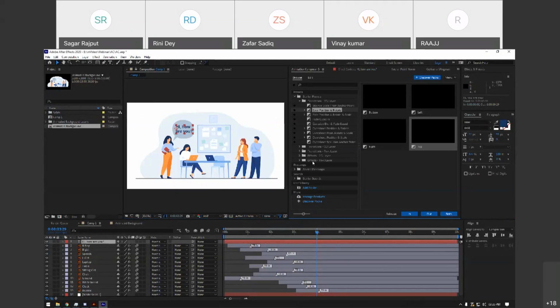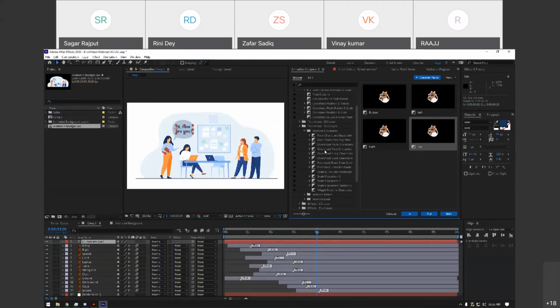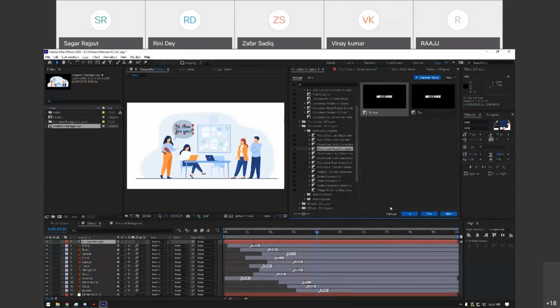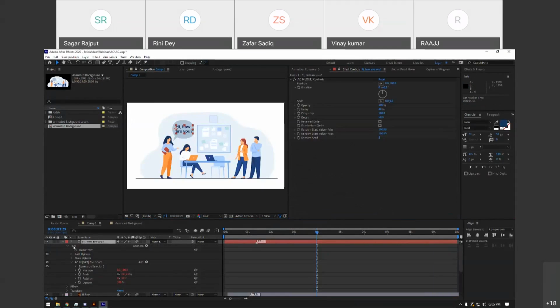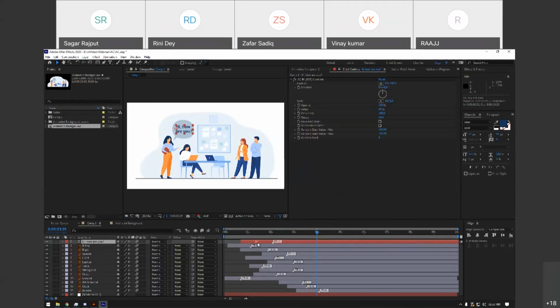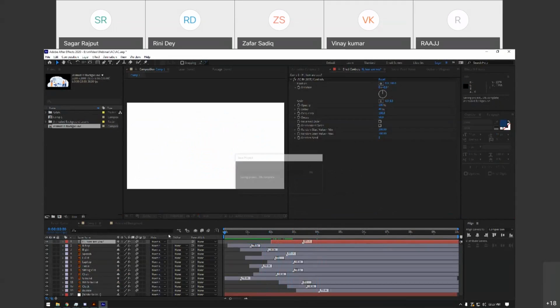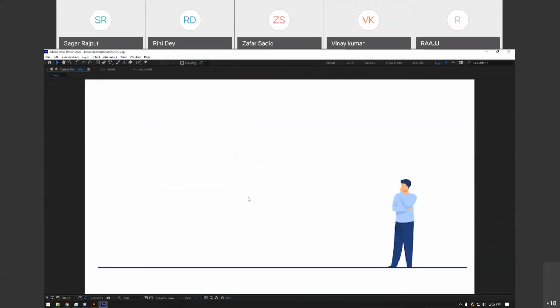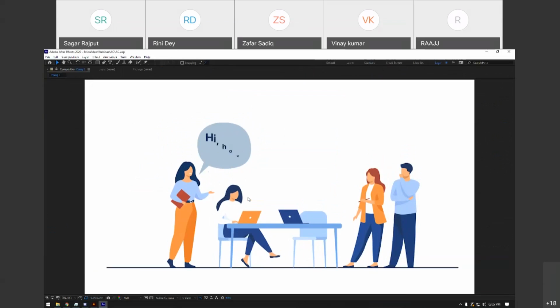Now, just to animate it, you can go to the text, and this effect I like a lot. So you can simply, when the speech right after that, yeah. So you can get something like that very easily without any keyframe.